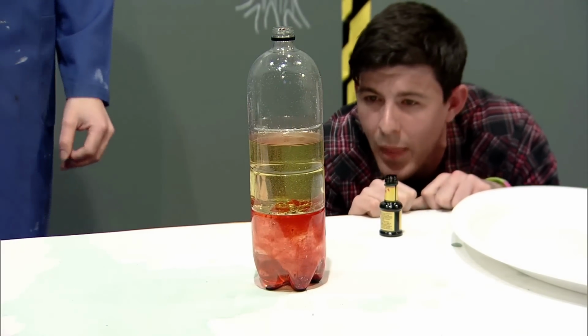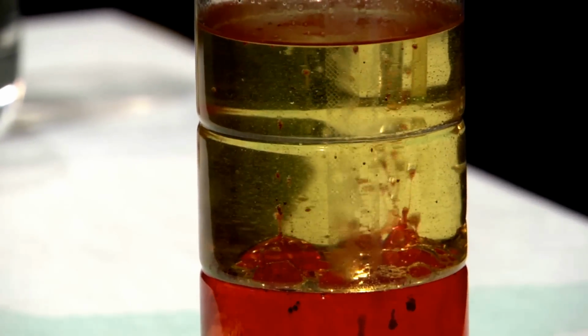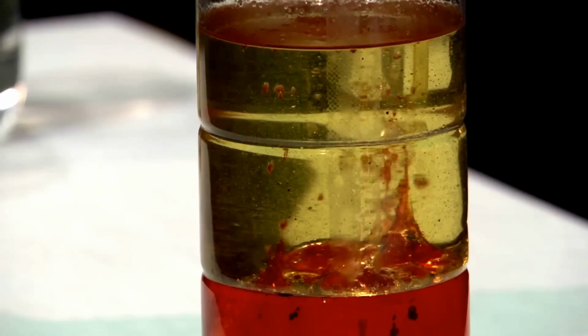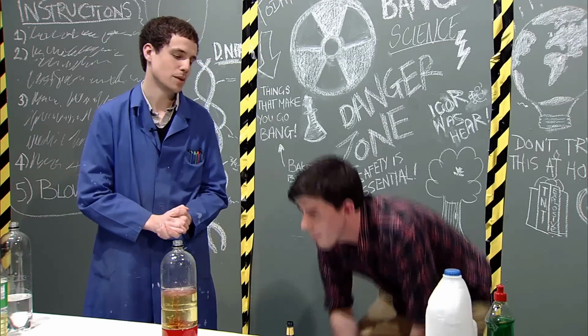What's going on? Yeah, well, basically what's happening is the oil stays above the water because oil is lighter than water, or actually it's less dense than water. And the two layers stay separated because of something called intermolecular polarity.